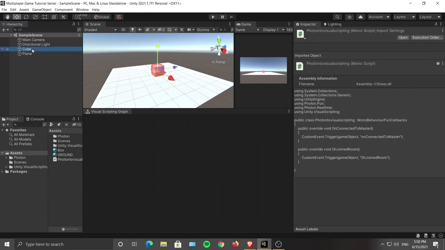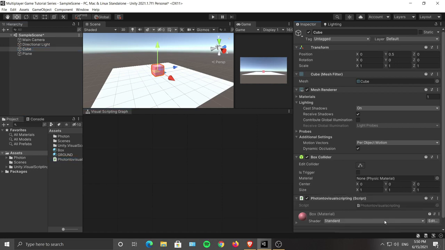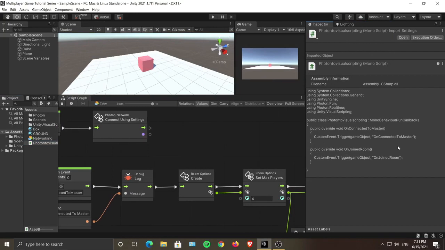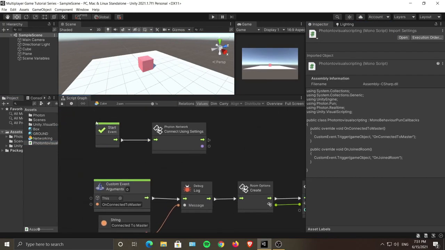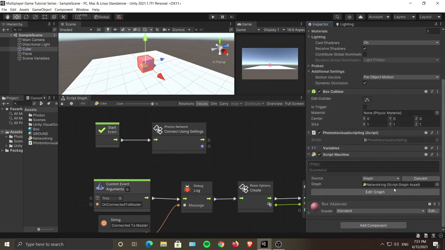Okay, so now we will select our cube, which is like our player, and drag and drop this Photon script over here. Okay everyone, so now let us watch our script in action. This is the script we wrote, and this is the networking script I put on my player game object. As you can see, there is a script machine, networking.